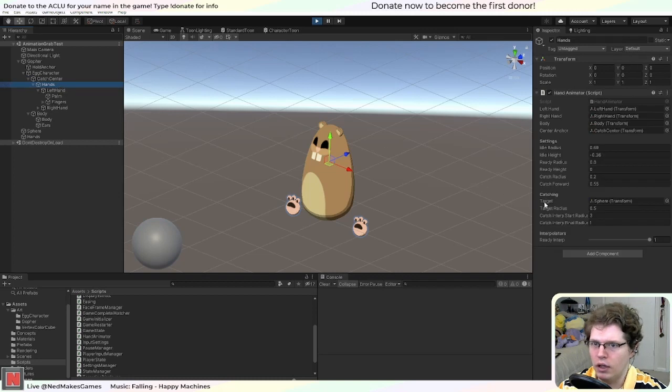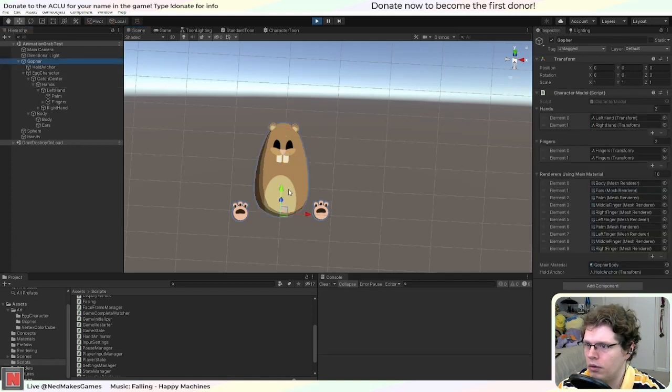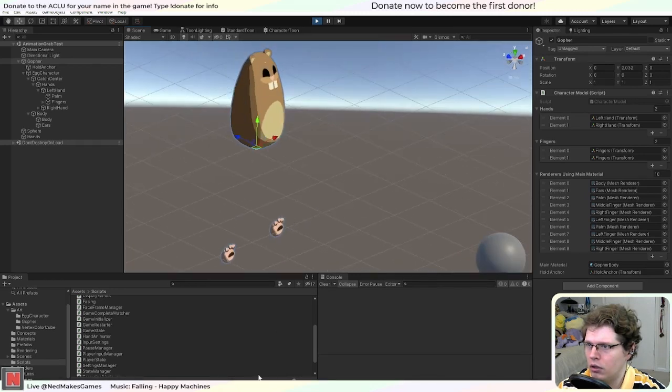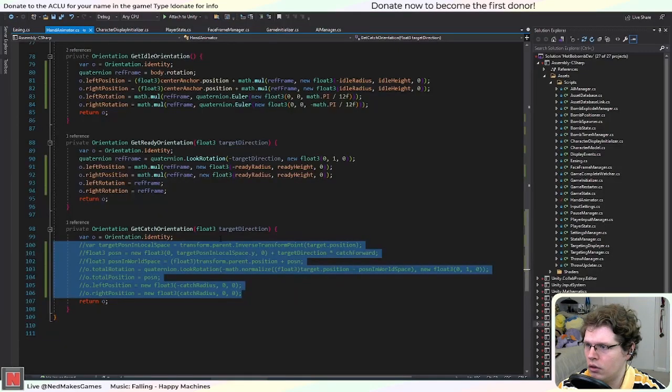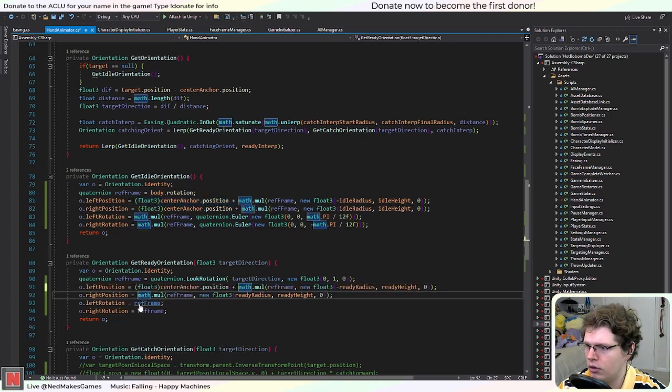Right now, if I move the gopher up, okay, the hands don't change position, but... oh, okay. Yeah, I need to add this part in here.